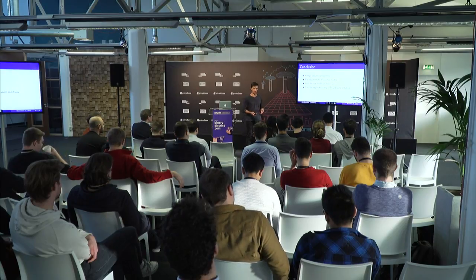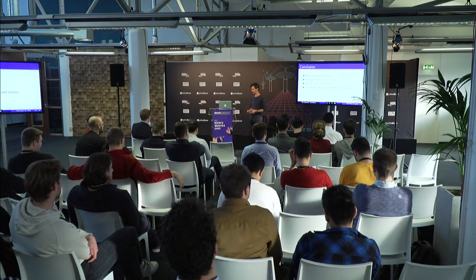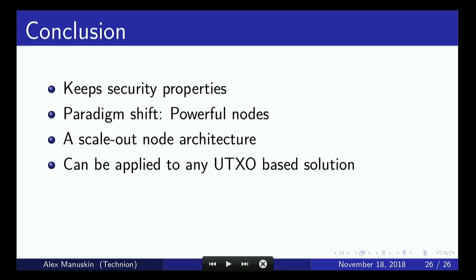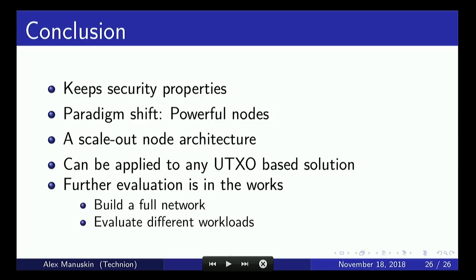This solution basically utilizes the nice properties of the UTXO set that can be very parallel, and can be applied to other solutions as well if you need to build scalable nodes for that. So this is still a work in progress. There is an implementation and a paper in the works, but it will be coming soon. We still have some more kinks to fix and some more features to add.